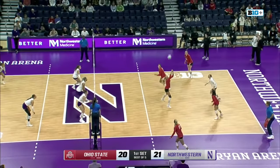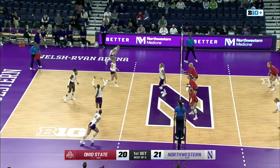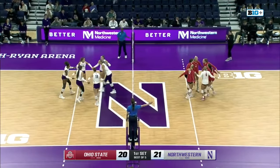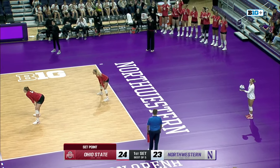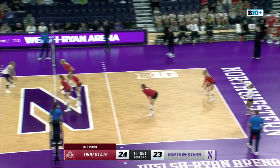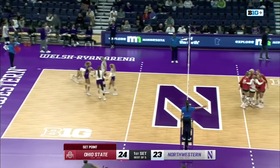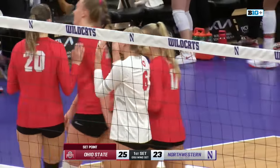Still a tight one in the closing stages of the opening set. They keep going to Webker — she's having quality swings, and so is Uli Wagner, but the block is there from Gibson and Brandweese. Buckeyes down six in this set, with the chance to win it. Off the serve from Hasbrook — tough reception, goes as an ace. Ohio State comes back to win the opening set, 25-23.